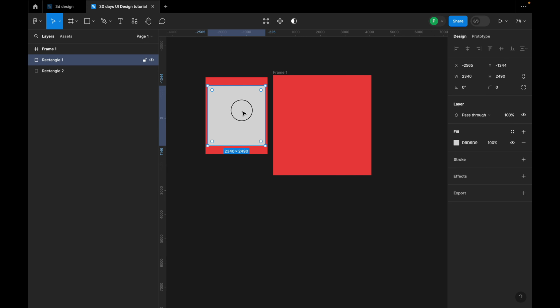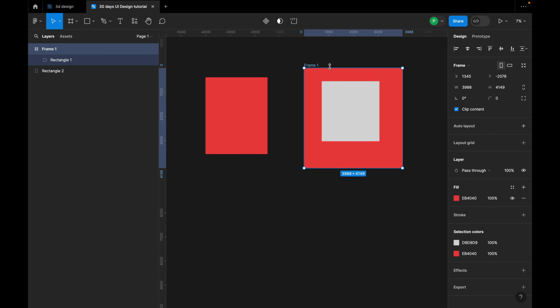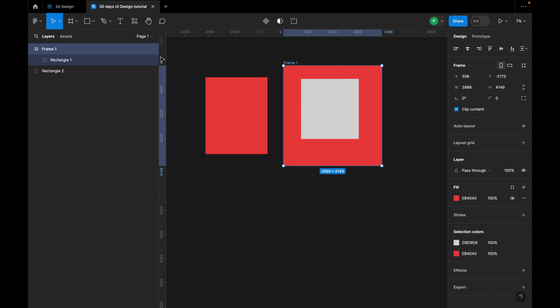But let's say I take this rectangle and I chuck it into this place. If you look at this layers panel, this frame here now has opened up and has accepted this rectangle. Let's say I want to move the frame. It's going to move with the rectangle. If I go ahead to this place here, if you click your mouse here, each item here has an eye shutter. So let's say you don't want it to be visible.